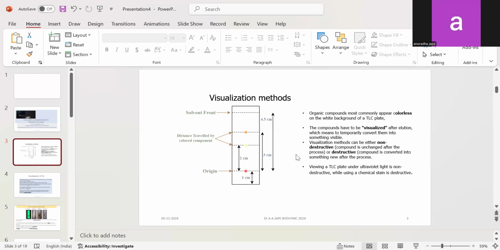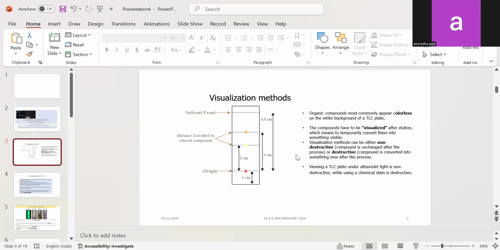The visualization method could be a non-destructive method, wherein the sample analyte is not going to be destroyed, degraded, or reacting with any other chemical reagent. It will retain its natural composition and we are going to yet visualize it. So, the compound is going to remain unchanged after the non-destructive visualization treatment. Is there any example of this? Yes, exposure to UV light, for example, which is going to give visualization of the spots which absorb in the UV range, and it is not going to interfere with the molecular nature of the analyte.